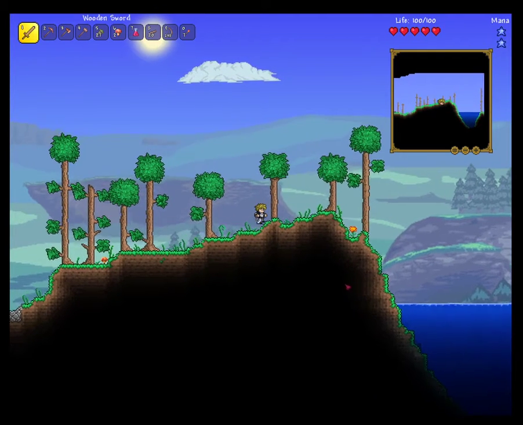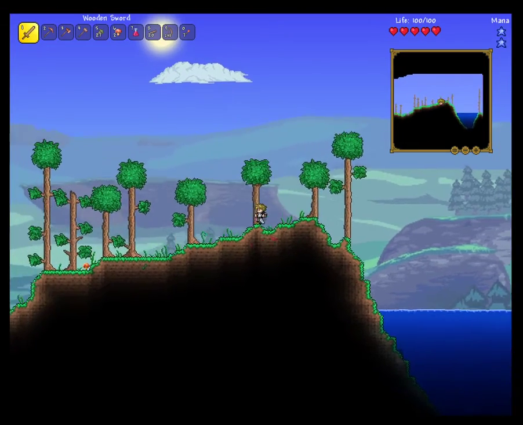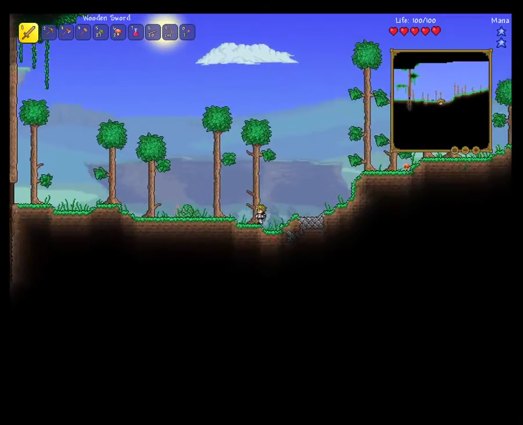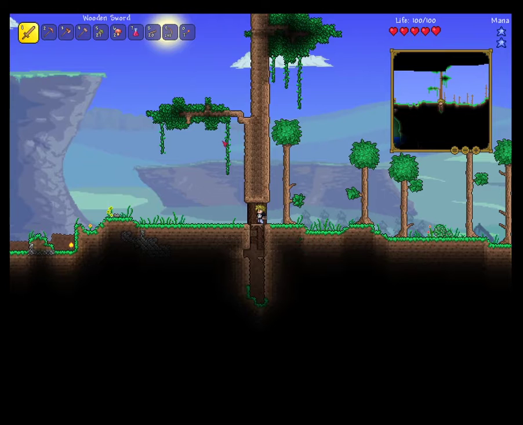But first, I want that flower! Ha ha ha! A yellow marigold. I'd more say it was orange, but meh. I really want to see how high this tree goes. I'm going to hollow it out. Wood. Wood 2. Wood 3. Wood 4. Oh man, I can't dig anymore.